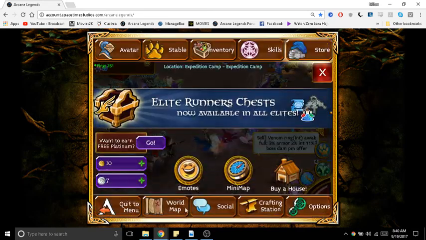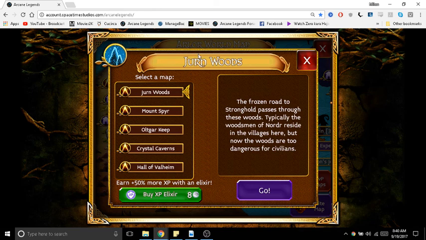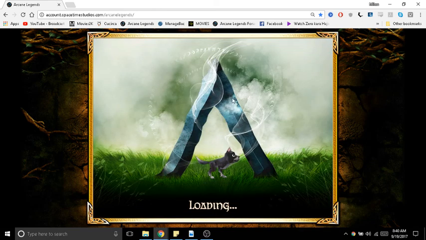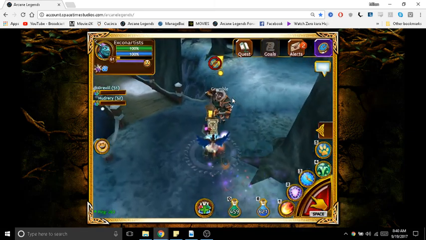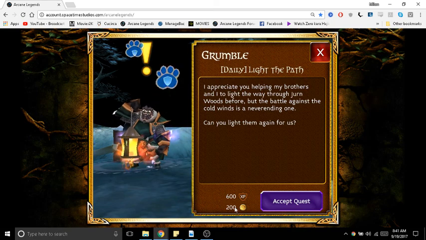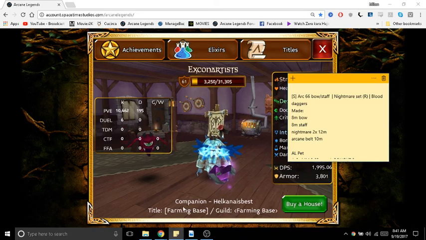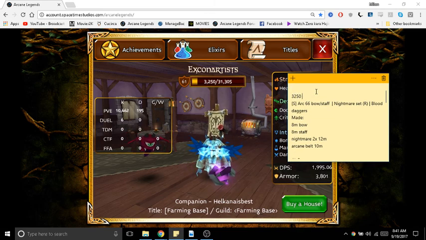So to start off the quest, the first place you need to go to is Nord. This is where I usually start off in Journwoods. When you come to this first map, you will get the quest here from Grumble, and he basically tells you to light these lanterns. You get 600 XP and 200 gold. If I come here, you can see I've got 3250 XP. I'll just go here and write 3250 XP.